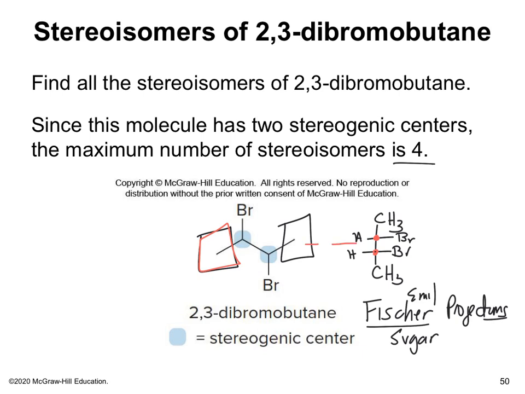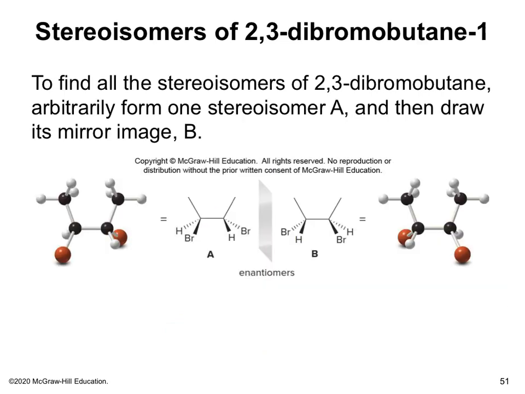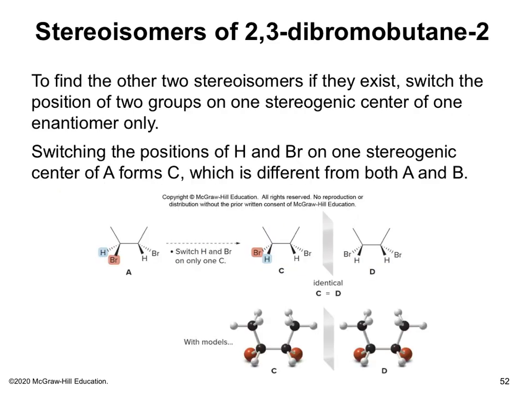But I can tell right now we're going to have a plane of symmetry when you convert this to this, and these are going to be called meso compounds. And meso are achiral because there's a plane of symmetry. I get alerted to this when I see that these are the same. This is the book's way of showing you the meso compounds. You draw the mirror image, and then you do the superimposable rotation. And you'll see with models that they're superimposable because there's the plane of symmetry.